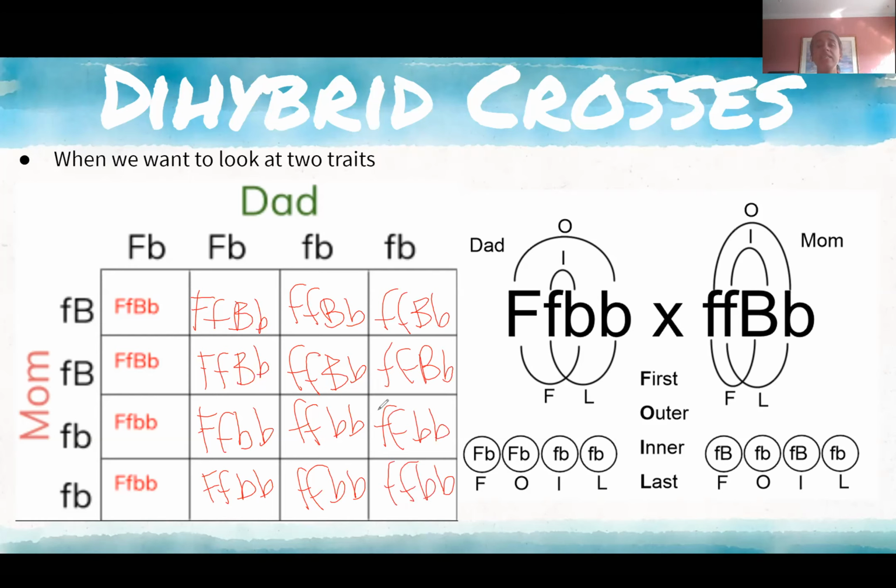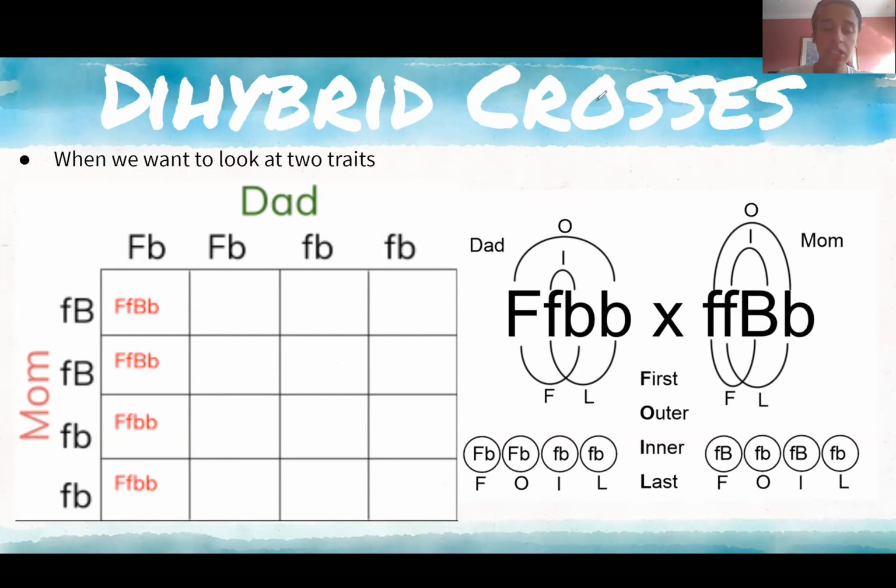Okay, so when you're all set and you have all the potential crosses that you can get from mom and dad, and it asks what is the percentage or the likelihood that we'd get all recessive traits being shown, you would count up how many out of these 16 boxes would give us recessive traits. For that example, we got 1, 2, 3, 4 that are all showing exclusively recessive traits. So that's 4 out of the 16, which can be reduced to 1 out of 4, which is 25%.